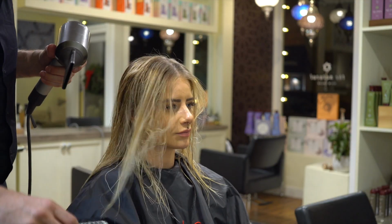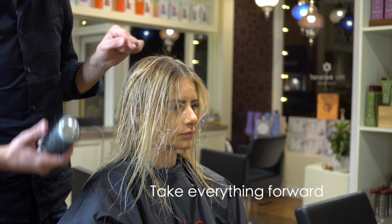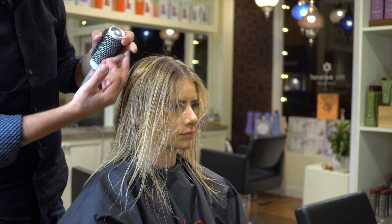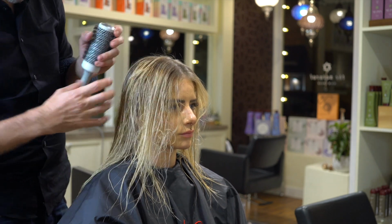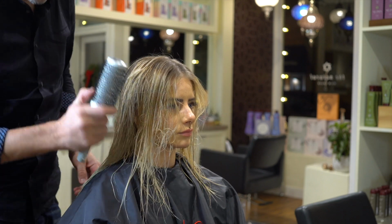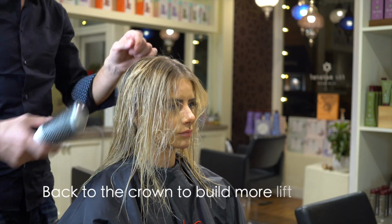Okay, so if I want to smooth out her hair, I'll take everything forward. Because the head's round, everything's geometry. Everything goes back to the crown. So if you think about it, people were constantly blow drying down. That's great for here, but not for here. The natural direction of your arms is forward, so blow drying this way will help to smooth out the hair. And if you want to take it back, you take it back to the crown to create more lift.